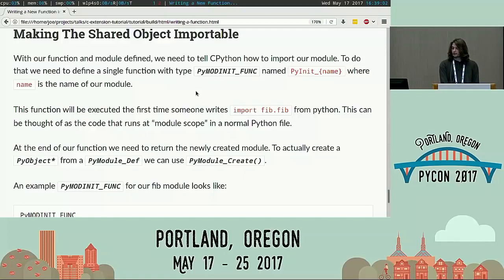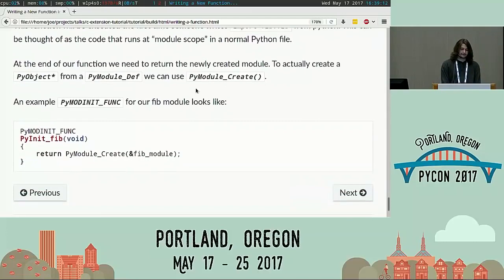So for example, our function is going to be called PyInit_fib because we have the fib module. And that name needs to match the string that you put in your module def. So in that function, we need to return a new module object. And the way we do that is with the function PyModule_Create, which takes the address of our module definition, or our module def, and returns the new module object. So we don't have any initialization in our module, so we can simply just say return PyModule_Create(&fib_module). And this file now can be imported from Python once we've built it.